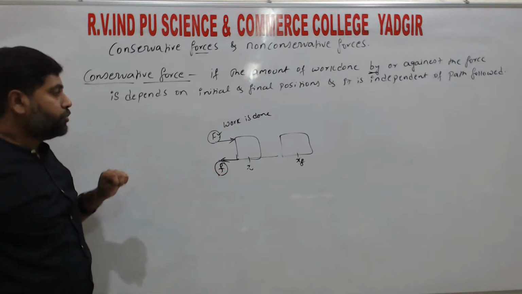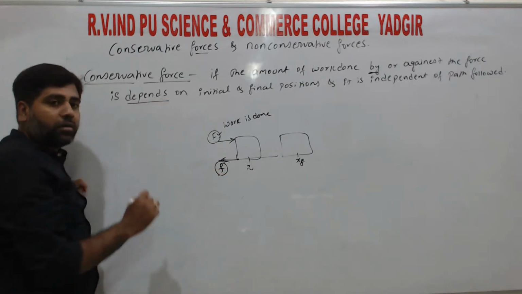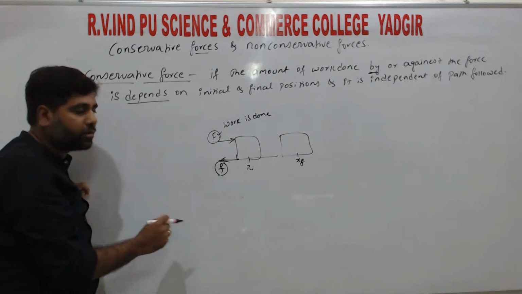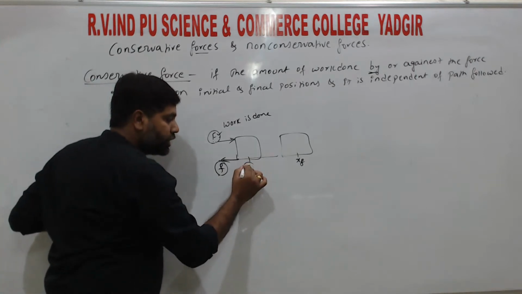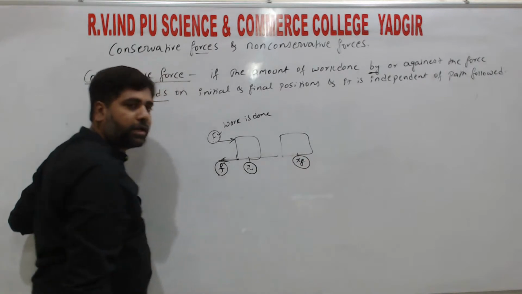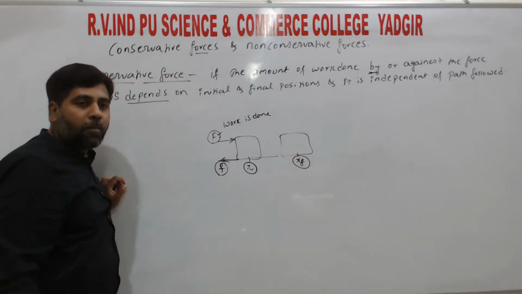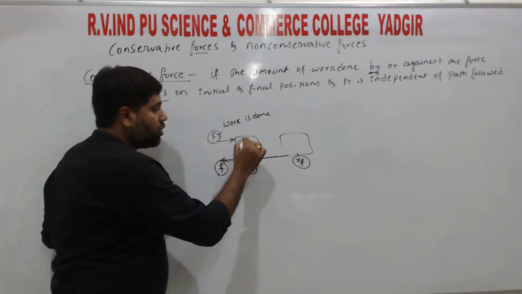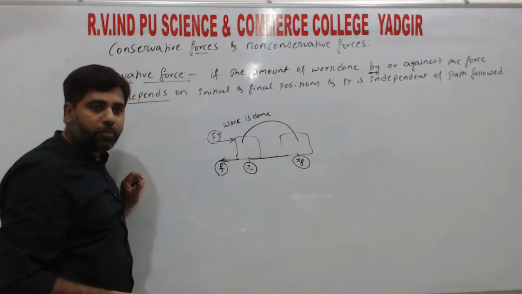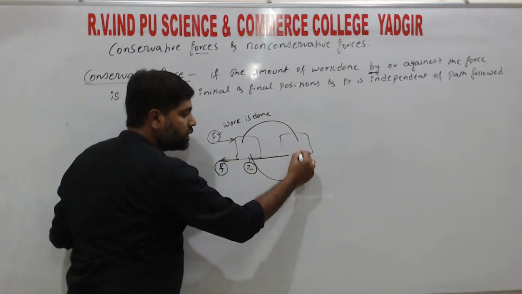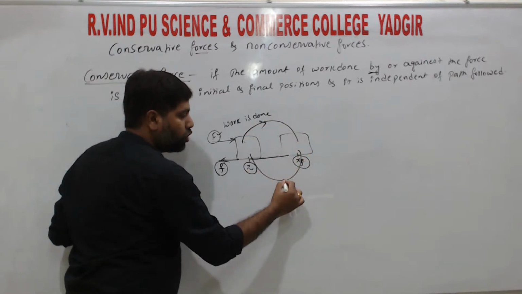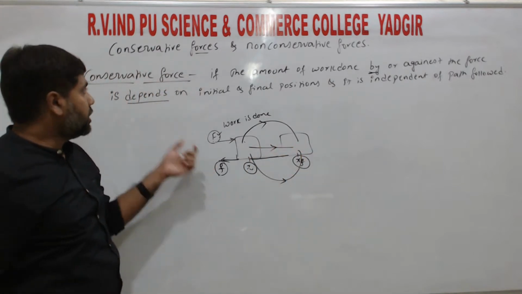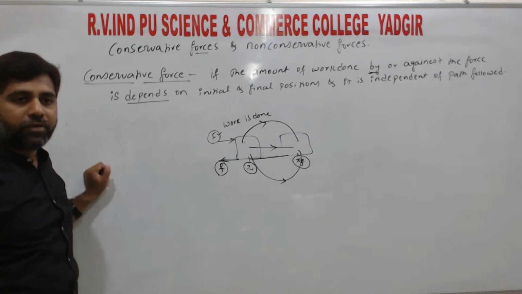So what are they saying here? The force that we call conservative, what does it depend on? It purely depends on the position, that is the initial position and final position, and it is independent of the path followed, right? The path followed can be a straight direction or a curvilinear path. The object can move in this direction, or in that direction, or in a straight direction. That is what is being said. Such a force we call a conservative force.